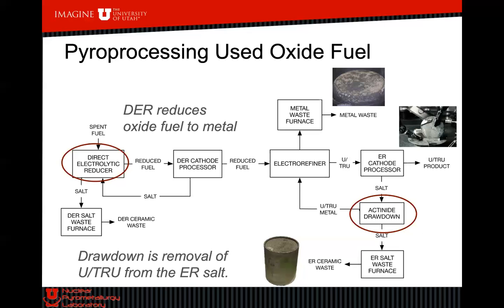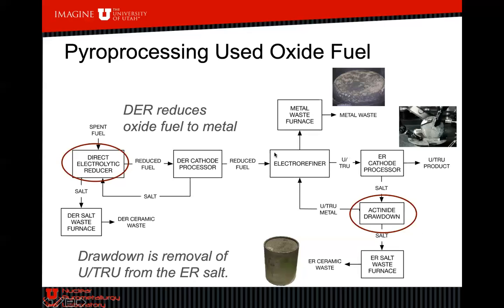That becomes your product. And this product is purified, meaning that all those fission products like cesium and cerium and lanthanum and so on have in theory been removed. So now you've got kind of a clean material. And so again, you do another cathode processor, drive off the salt, and now you have a uranium ingot that looks like this. This picture actually shows a gripper inside the hot cell, manipulator hands holding a uranium ingot that came out of this cathode processor. And that is a relatively pure uranium. Okay? And now I can take that and I can make new fuel out of it.